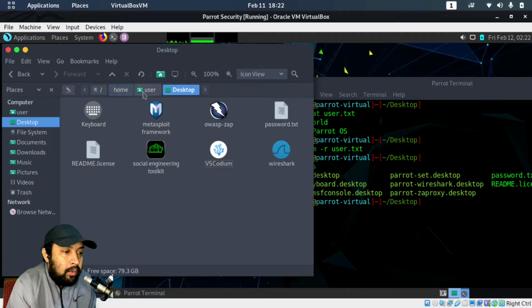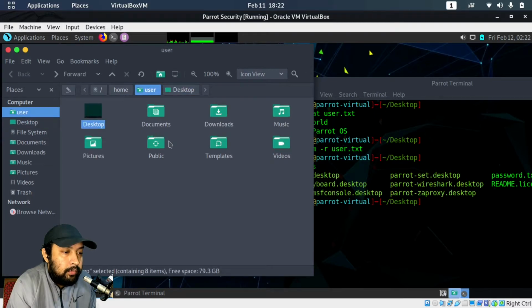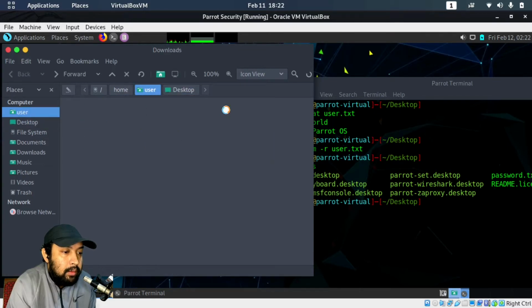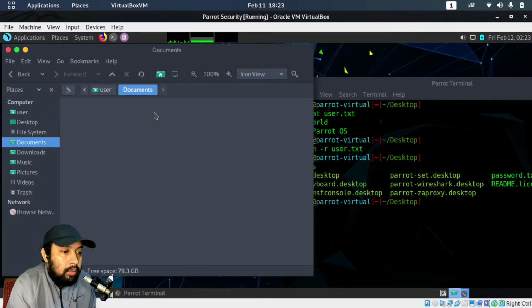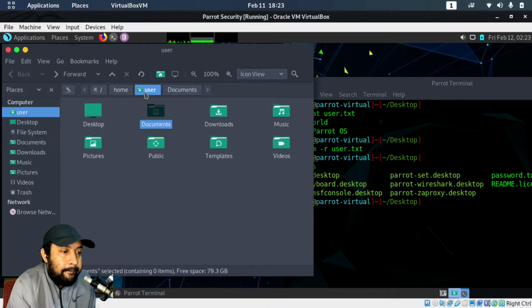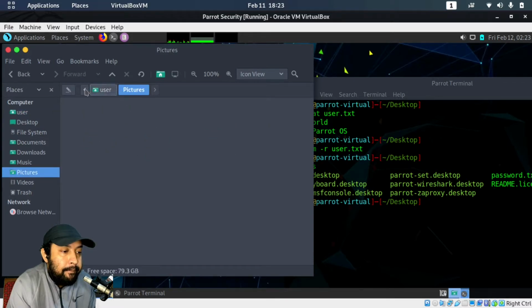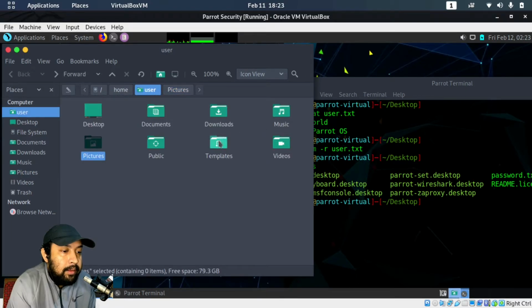Suppose we want to go to a different directory, suppose we'll go to user, then we'll go to downloads. In downloads nothing is there. Let's go to documents. Documents is also empty. Suppose let's create something.